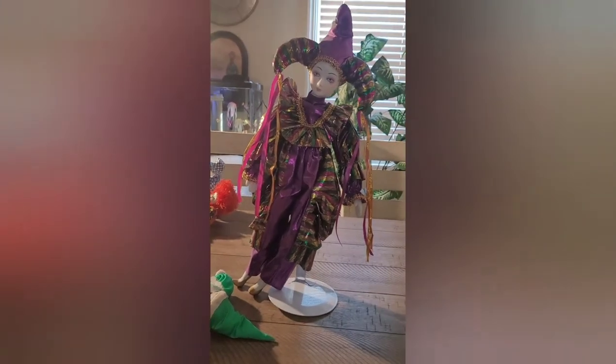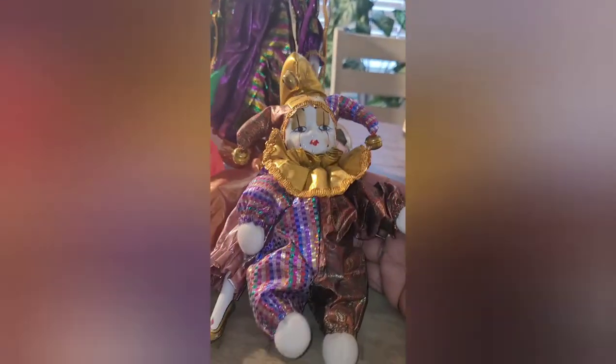Who else do we have over here? I wonder if we have any more mechanicals. But I know there are some jesters here, like this big one here, and another big one, another tall one. They're over 12 inches, I know that. Pretty tall, pretty long. Then you had what I already showed you. Then there's this guy here.